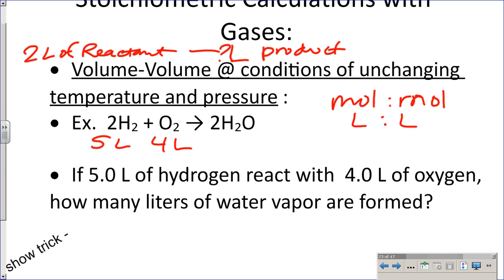In your head, I'm not going to write anything down because I don't want you to use the numbers that I'm telling you in your head. You take your 5 liters, or if this were 5 moles, you could do the same. 5 of the hydrogens divided by its coefficient. So 5 divided by 2 is what? 2.5. 4 divided by 1 is 4. Who is lower? Hydrogen. Therefore, hydrogen's the LR. Okay, so I'm using that number. That is the quick and easy, dirty way to do LR.